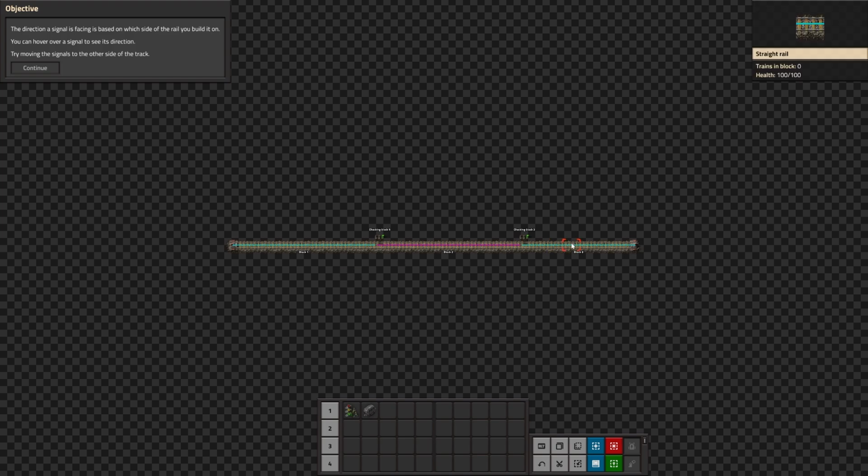And there we go. The direction the signal is facing is based on which side of the rail you build it on. You can hover over a signal to see its direction. Try moving the signals to the other side of the track. Okay. There. All right, let's continue, guys.